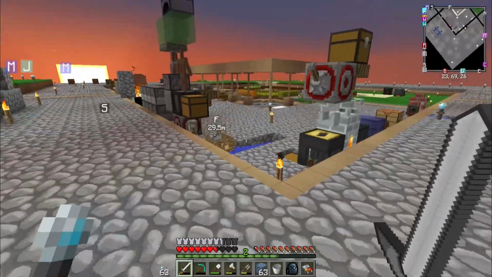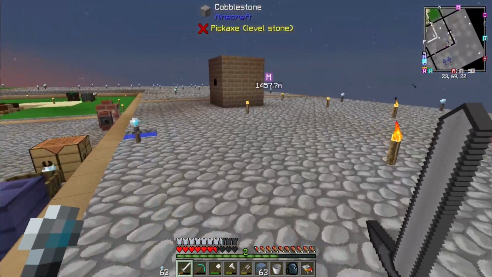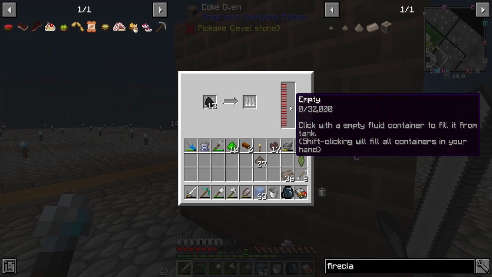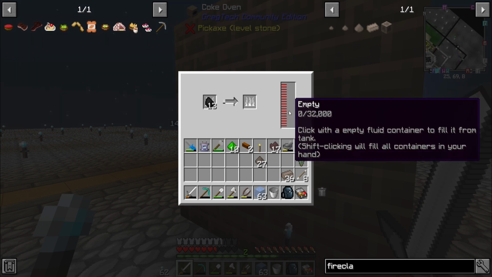I need to do that. I need to put some coal into that guy. I did go get a little bit of coal. We're going to start with 14 just for now. Okay, that's not what I wanted. But all right, we're going to do this, and it should start doing what it does. It's going to take a while to get this stuff going, but it will give us creosote oil.